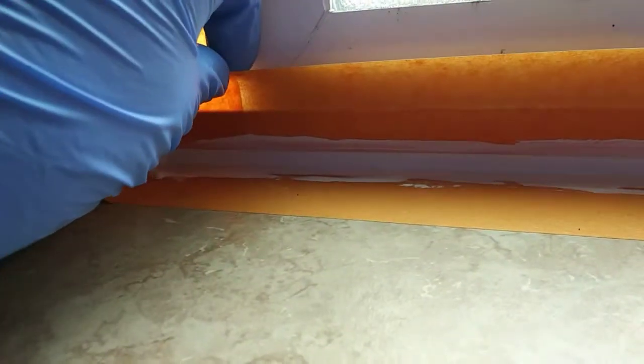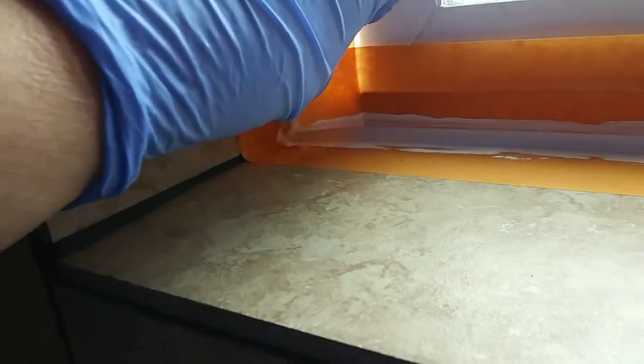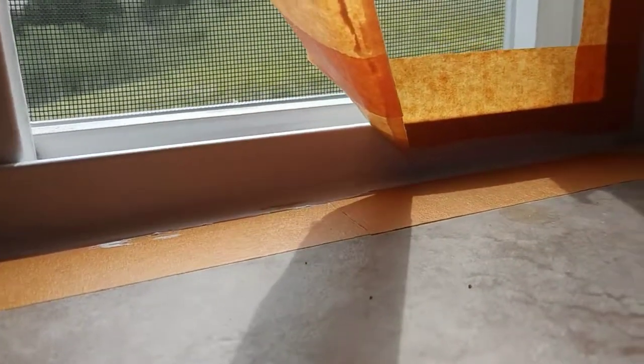So now that the bead is wiped down, I'm going to very carefully peel this tape off while it's wet so I get a nice crisp line, because if you wait too long to pull the tape off, then it tends to make that edge kind of choppy. But I want to make sure I do a good job here, so I think I'm going to set the phone down and pay attention to what I'm doing instead of looking at the phone. And ta-da! You can see how nice and clean those lines are because I used that tape.